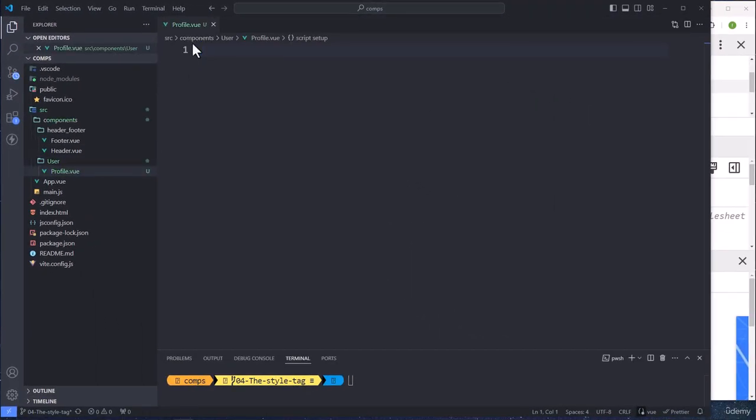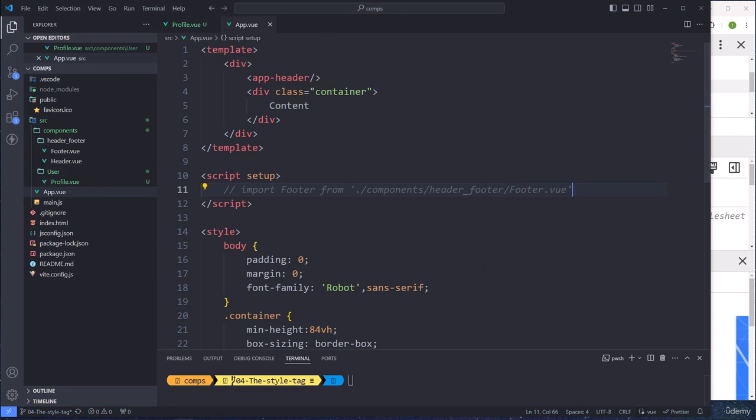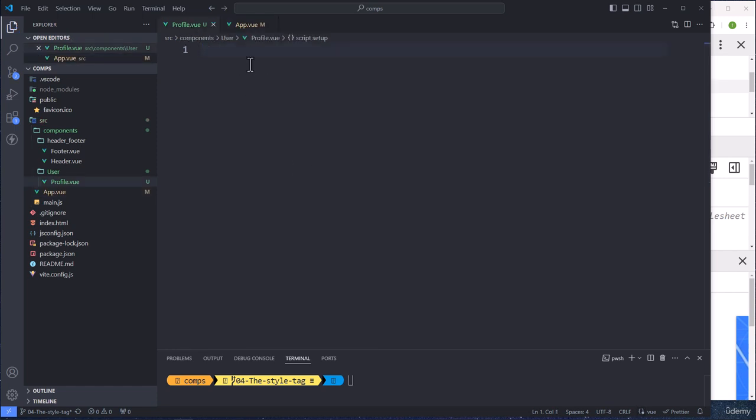Cool. So now we have a new component and I'm going to be using it on the app.view. And I guess we have a lot of things right here that we are not going to use. I'm going to delete the import and I'm deleting the footer. We don't have it anymore. And I need to import that component that we just created. For now, I'm going to just do the template and I'm going to say profile.